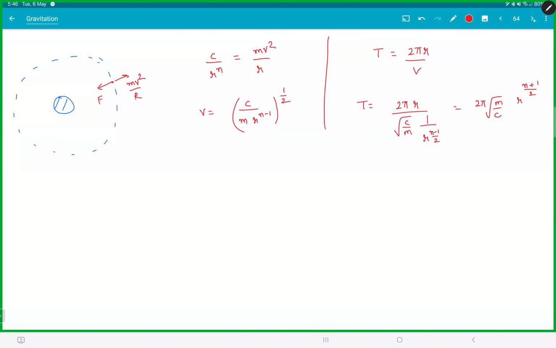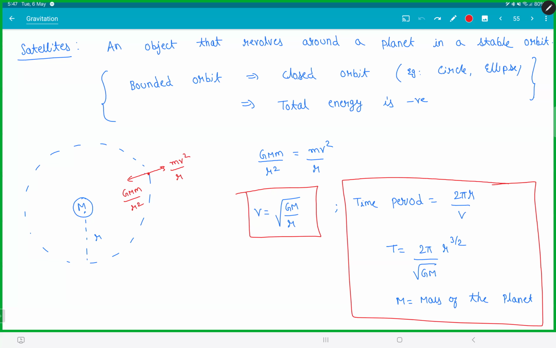Think about it. If total energy is zero, what does it mean? The planet and the satellite got separated to infinity, right? When does the gravitational energy become zero? When the two particles are at infinite distance, meaning they got separated forever. So if you want the system to be a stable orbit, or the satellite to be bounded, the energy has to be negative. So stable orbit implies the total energy of the satellite is negative.